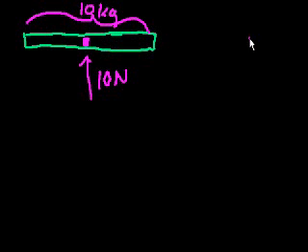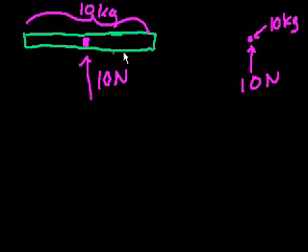If a force is applied at the center of mass, this ruler will accelerate the same exact way as would a point mass. Let's say that we just had a little dot, but that little dot had the same mass, 10 kilograms, and we were to push on that dot with 10 newtons. In either case, in the case of the ruler, we would accelerate upwards at what? Force divided by mass. So we would accelerate upwards at 1 meter per second squared.